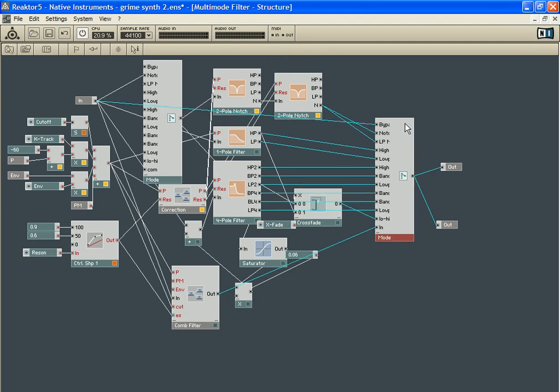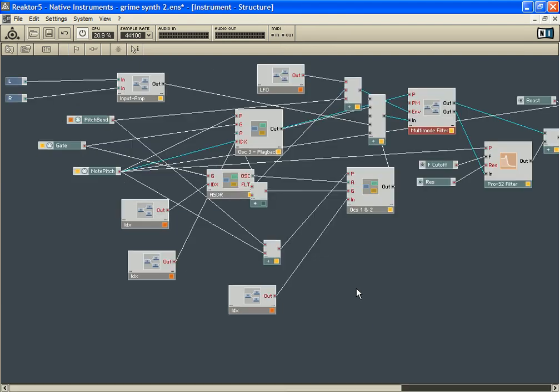And you can always reroute stuff. There are so many possibilities of what I can do with the synthesizer. So definitely look forward to the updates, because I'm always coming up with new stuff.